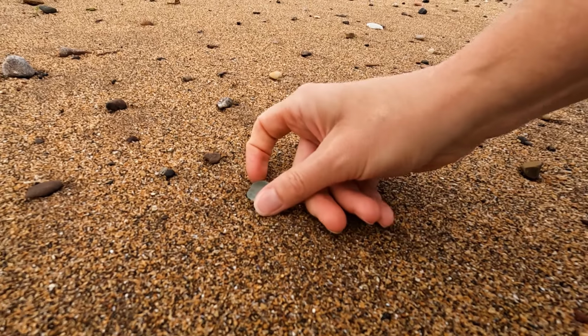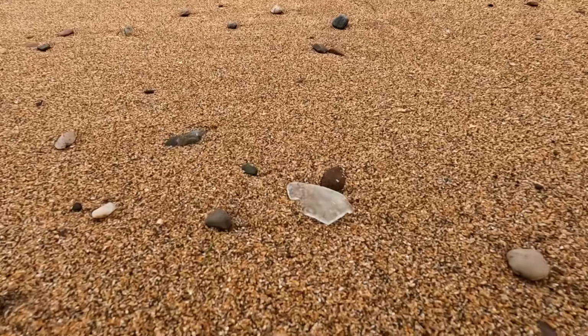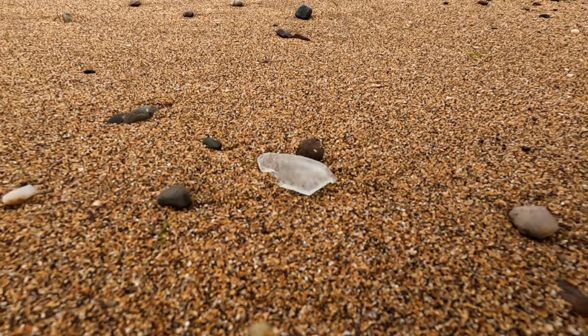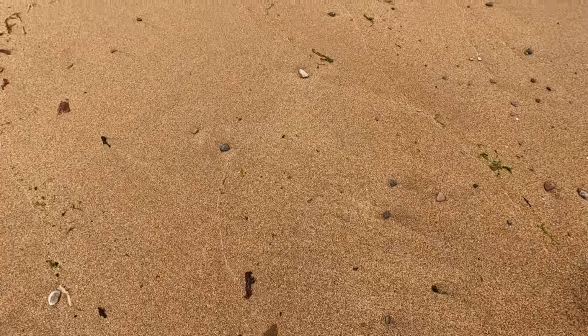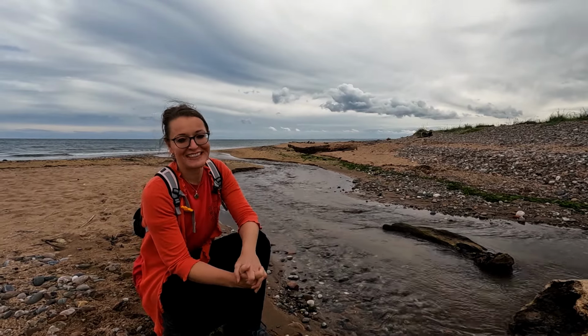Let's have that. Awesome. We'll take a closer look at that wee bit over there, but I don't think that's particularly nice, is it? No, I think that maybe needs another 20 years or so. I'm happy with that little nugget you just found. Craig's wee nugget. Come on then. I think we did really well today. We visited 3 beaches and we found a couple of really nice treasures.